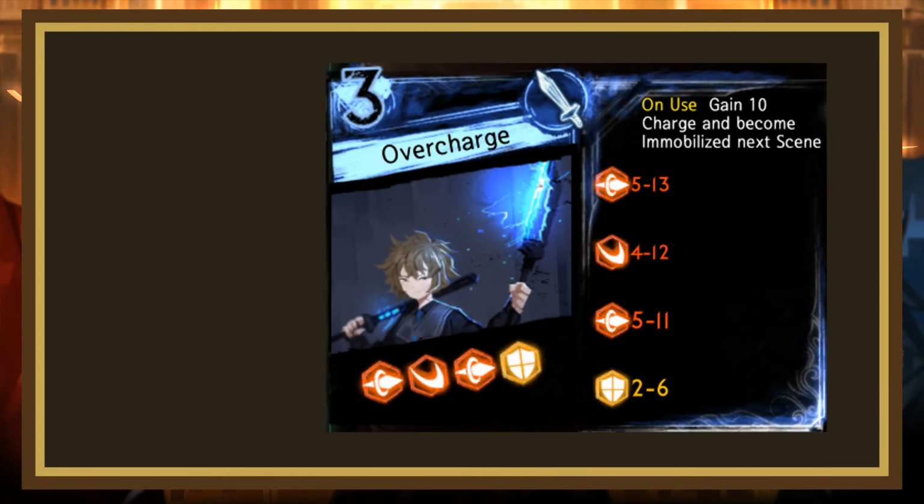Overcharge is a 3 cost, rolling 5 to 13 pierce, 4 to 12 slash, 5 to 11 pierce, 2 to 6 block counter, and on use, the user gains 10 charge and becomes immobilized next scene. Obviously, these rolls are extremely high and will beat almost anything, but the downside far outweighs the benefit. This page is decent in brawl decks and very good on purple tier's guard stands, but as it stands, it's an F for standard play.